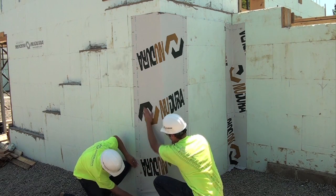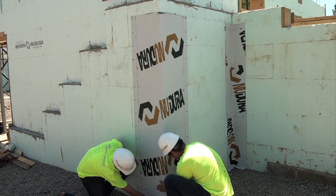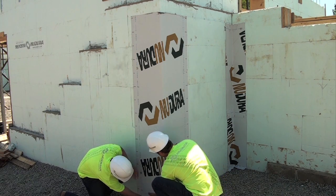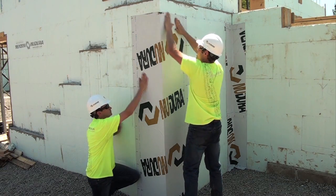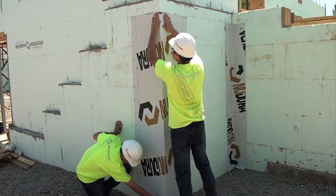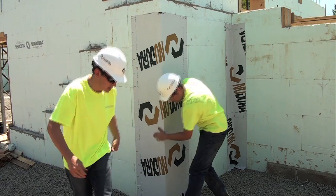Continue down the surface of the wall by further peeling back the release paper and pressing and/or rolling the membrane into position. Repeat the process down the length of the wall to the footing. Now press the membrane into place down the opposing wall from the corner, following the same steps as previously mentioned.